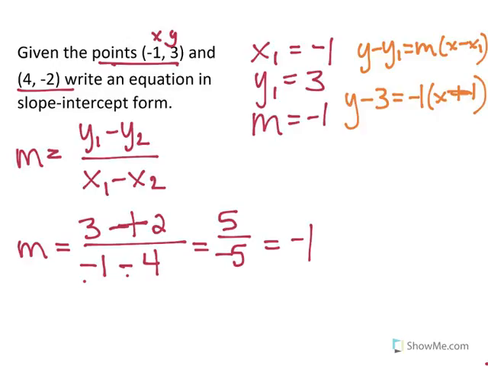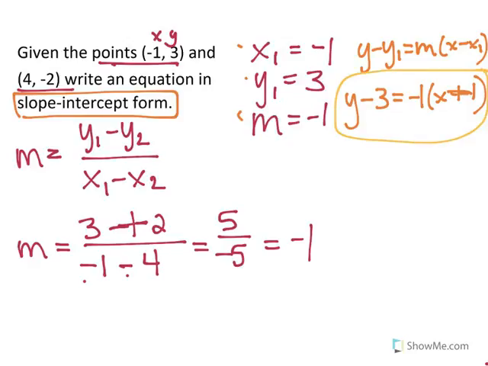Okay, so in this problem though, it says that they want our equation in slope-intercept form. So now that we've used these three items to write our equation in point-slope form, we can change this equation right here into slope-intercept form. Remembering slope-intercept form is y equals mx plus b, so we're just trying to get y by itself on one side. To do that, our first step is going to be to distribute.